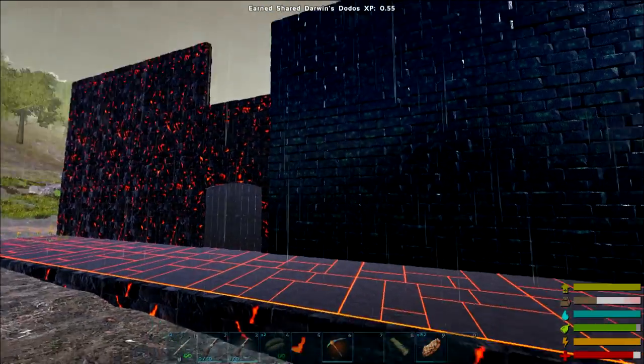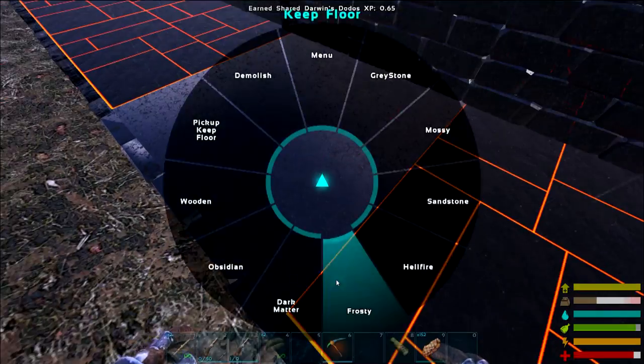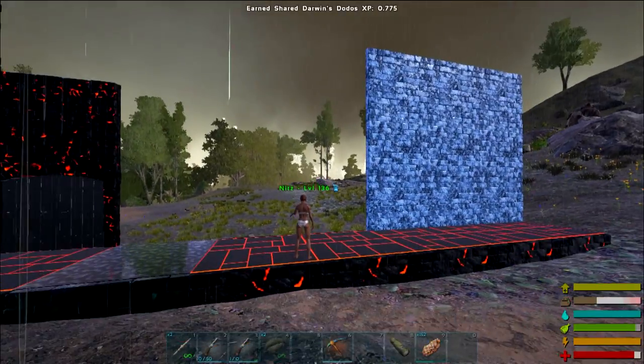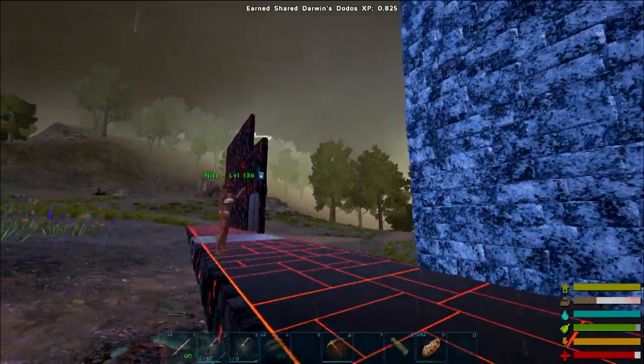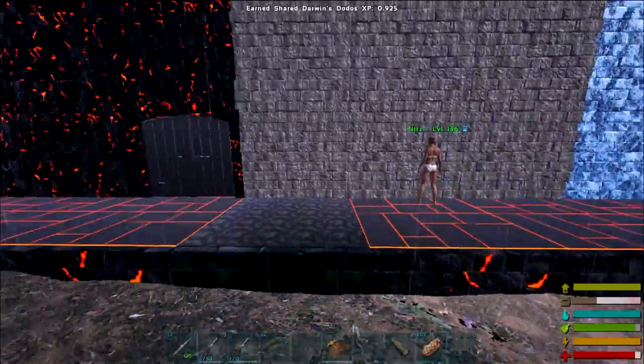It does look better in the rain. And then you can do the, so what is that one? That's the obsidian? No, that was dark matter. Oh! Wait, who the heck is above in the sky? Get on the ground, bird. Dark matter's really shiny. I like it.